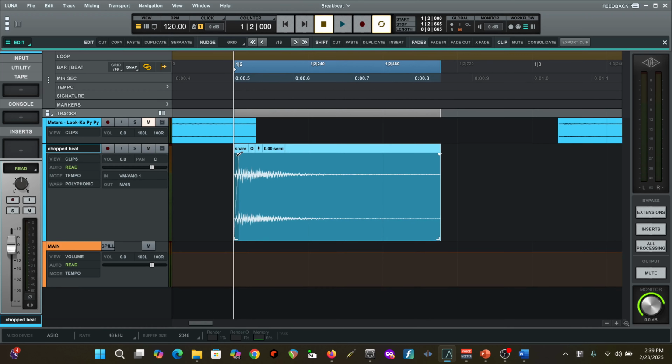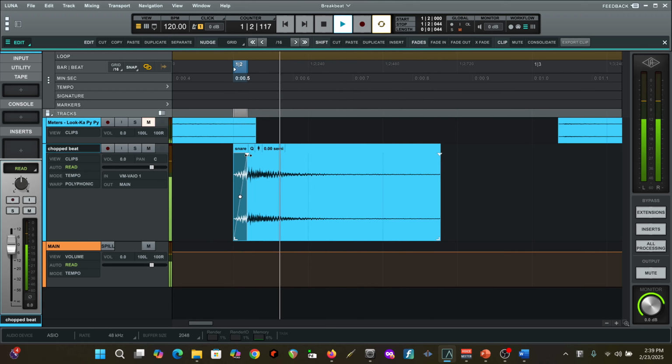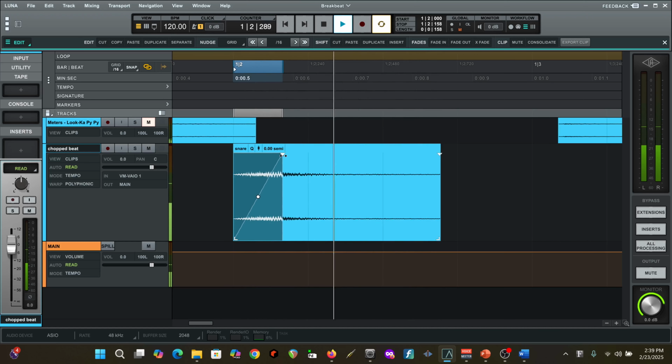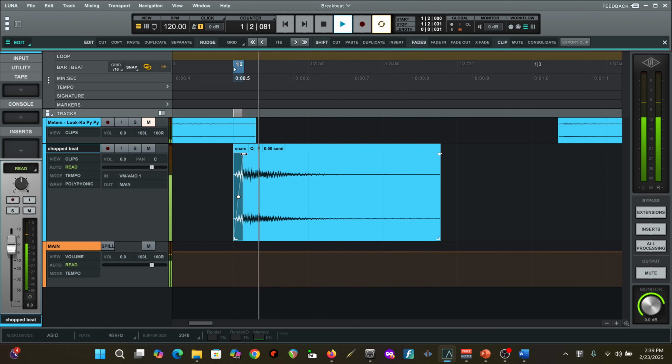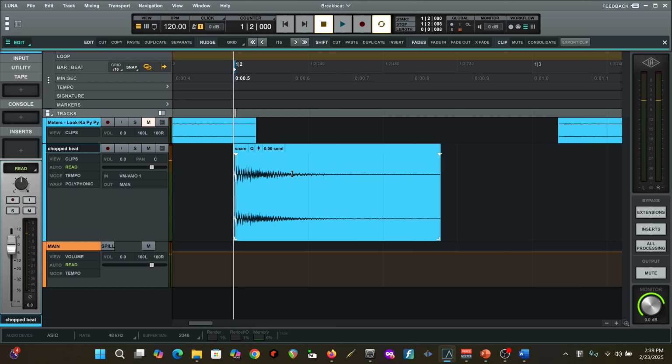I'm going to let this snare loop, and I'm going to change the length of the fade so that you can hear the difference. Okay, so I can create a fade on the left side, which would be a fade in, and I can also create a fade on the right side of the clip, which would be a fade out.